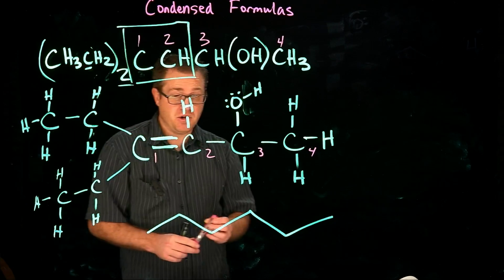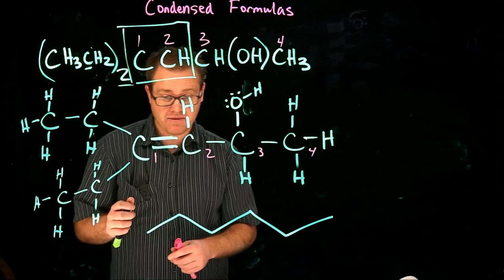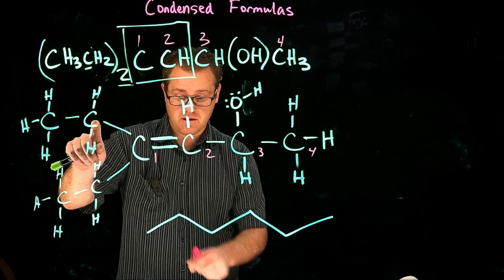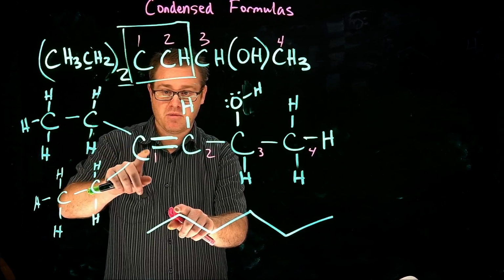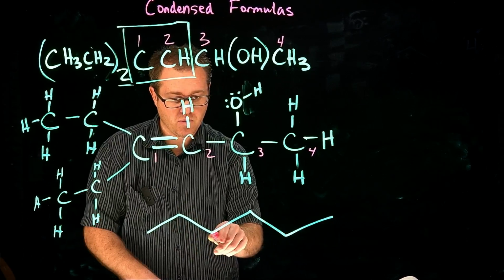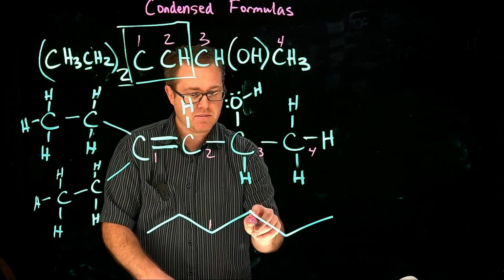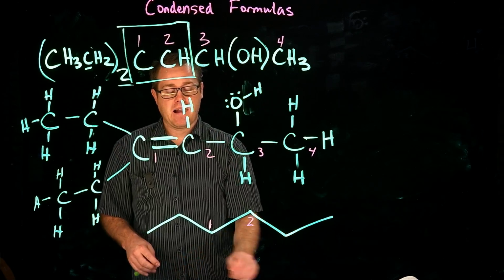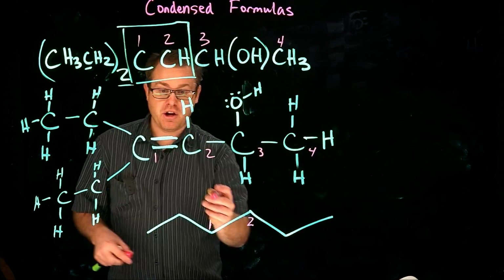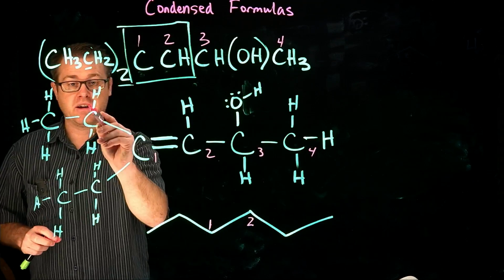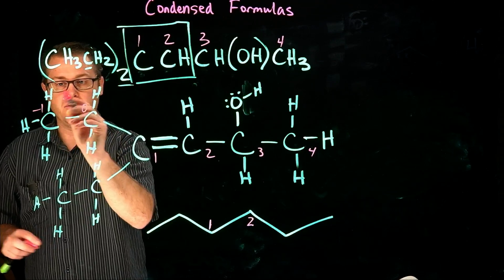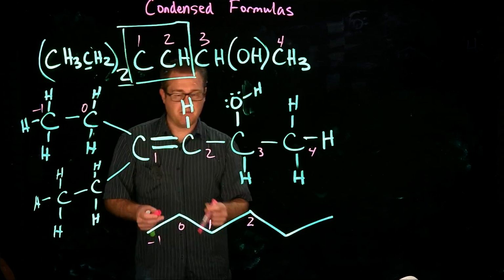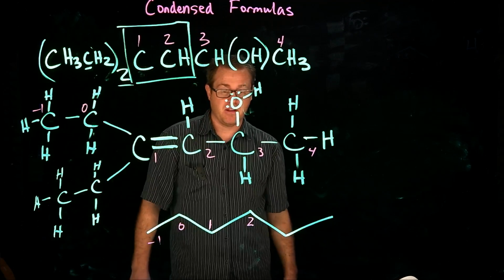And paying attention to my numbering scheme here, I have to understand that carbon 1, this carbon and that carbon, or this one and this one, my numbering started right here. So that's my carbon 1, and that's my carbon 2, how it's numbered here. Okay. If you want, you could take this structure and go 0, -1, so you can keep track of things if you'd like. Because remember, numbering is just to keep track of where all the pieces are.